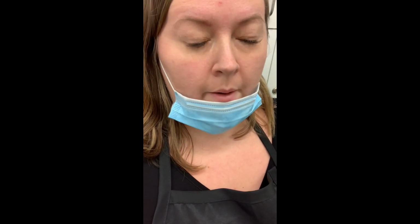Okay, so my last client for the day that I'm doing wants to do a balayage. But she also wants to add some darker pieces in there too. So I think I'm gonna go through and, I don't know if I'm going to start the balayage down at the nape of her neck and add some of the dark panels in there too, or if I'm gonna do all the blonde and then go through and add the darker pieces.